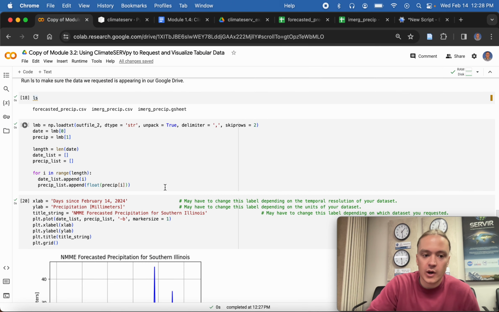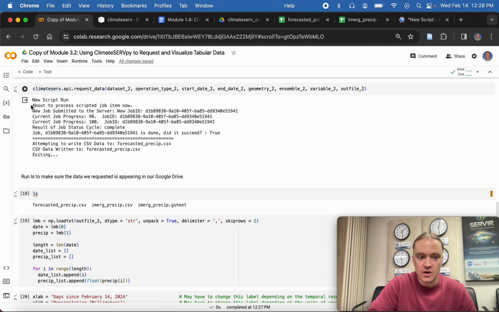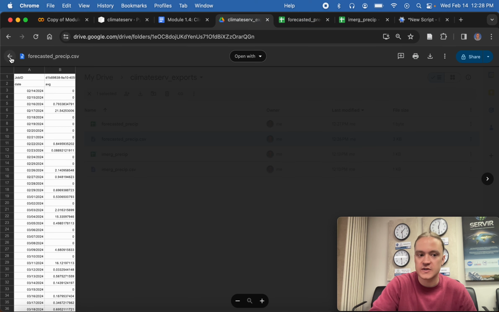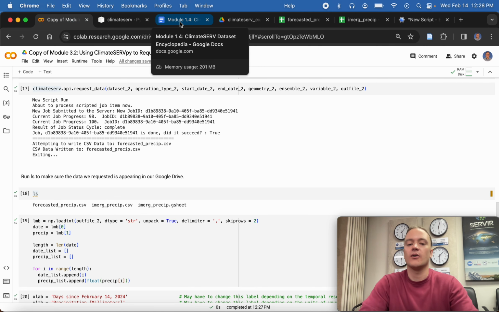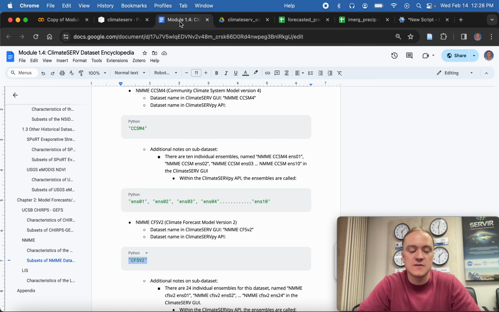So if you request data that is outside the temporal range of that dataset, or outside the spatial range for that matter, ClimateSERV will run, this dataset will get written, but when you go to pull up your CSV file, you'll see that it's blank if it is outside the time or space range of that data. So you want to make sure that the data you are requesting is actually available over the time period and area of interest that you are requesting it over. So that is what the encyclopedia is meant to be used for.